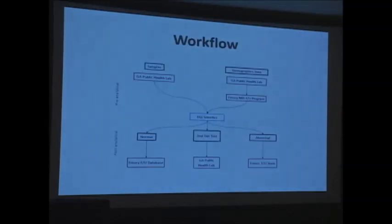Our workflow: samples started at the Georgia Public Health Lab where all other testing was done. Samples came to EGL Genetics, were matched with demographic data from the Emory follow-up database, and we did the screening and interpretation. If everything was normal on the first-tier two-plex test, results went straight into the Emory database as normal. If abnormal on the first-tier test, samples went back to the state public health lab, we punched another sample and did the six-plex. If abnormal on the second-tier test, they were reported out.